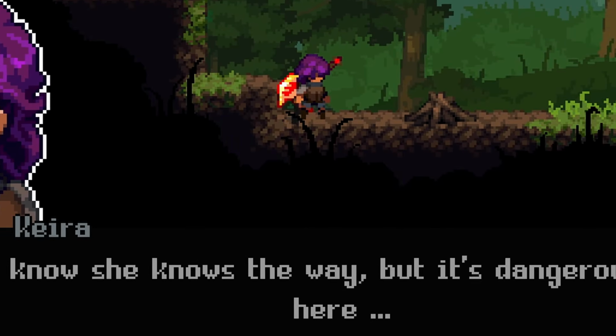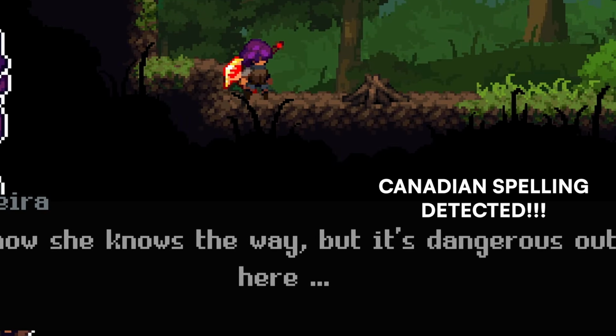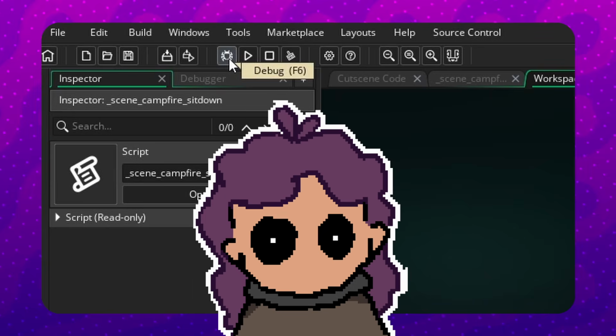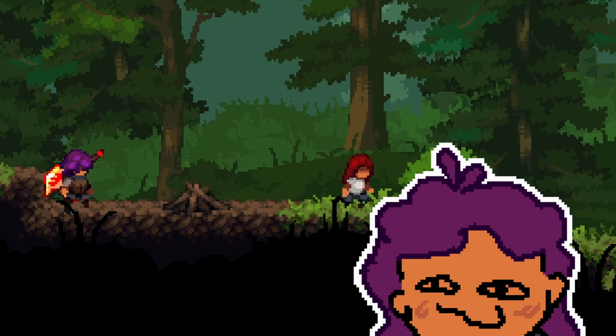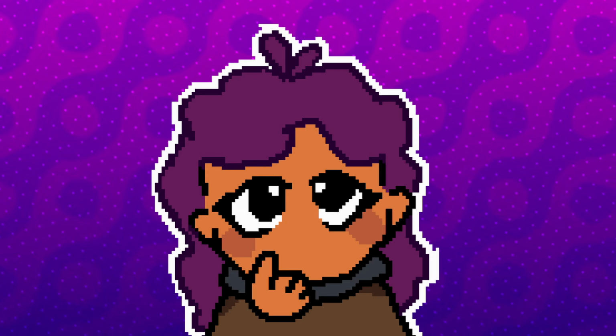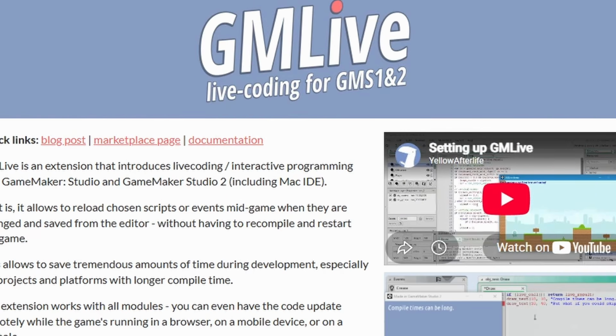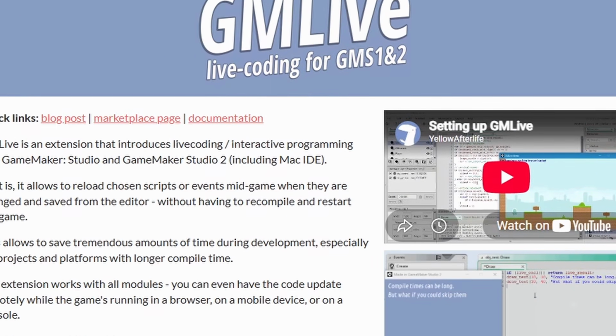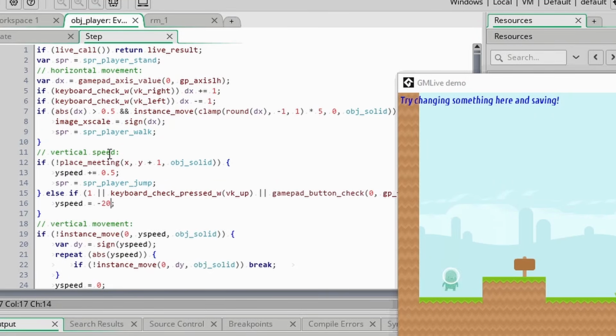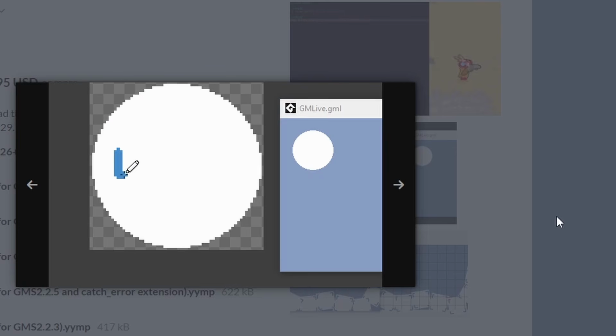So what happens when I want to change a cutscene? Well, I already told you. I gotta close the game, recompile, and watch it again from the start. So my first order of business was figuring out how I can change that. I did a little research, and I came across this tool called GM Live. This allows people to hot reload code into their active GameMaker application, meaning I can skip the compile time altogether.